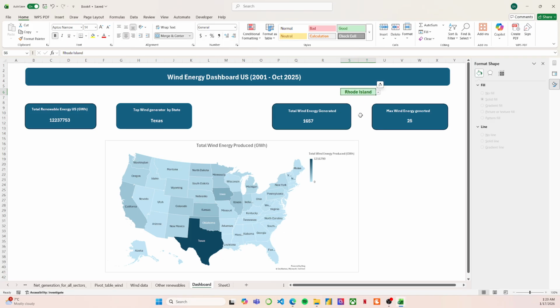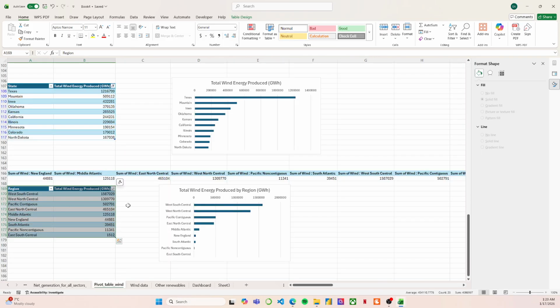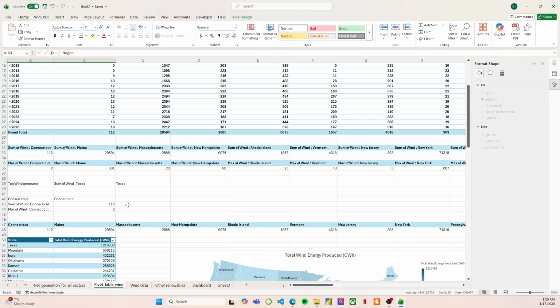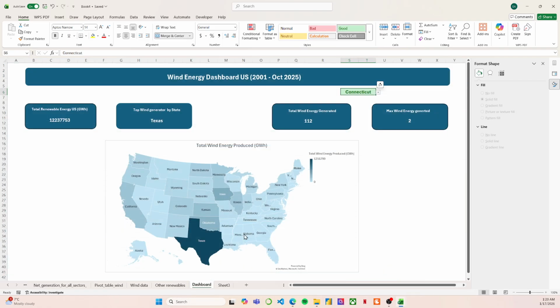That's it. Still works. Okay, Connecticut. What's Connecticut again? So Connecticut is 2. Is that correct? 1, 2. Okay. So I think that one is settled.